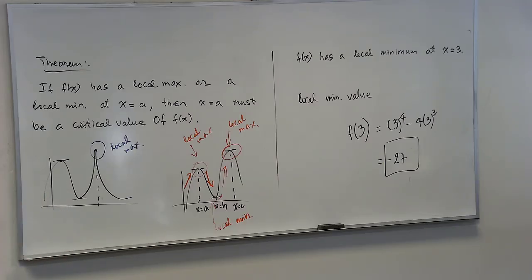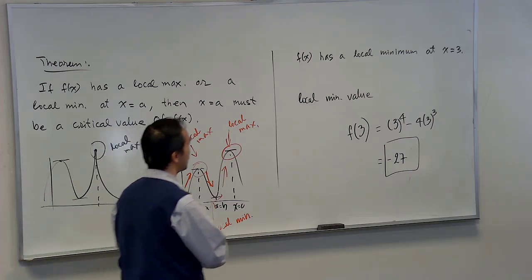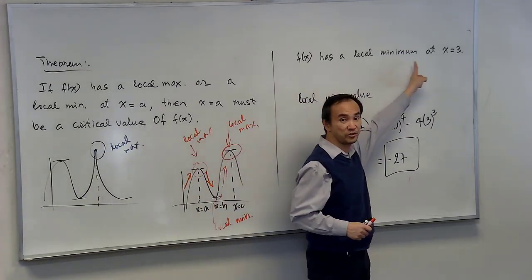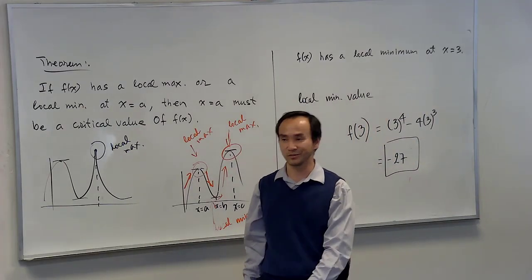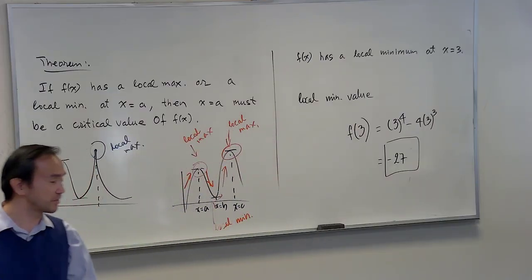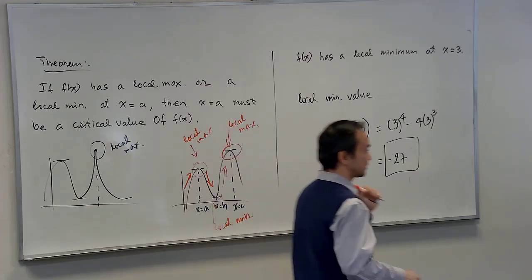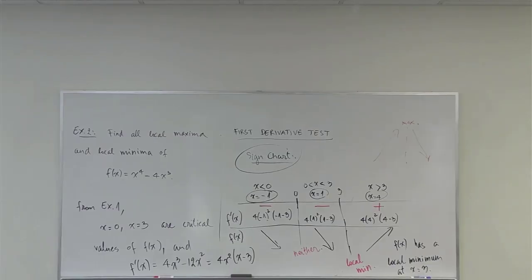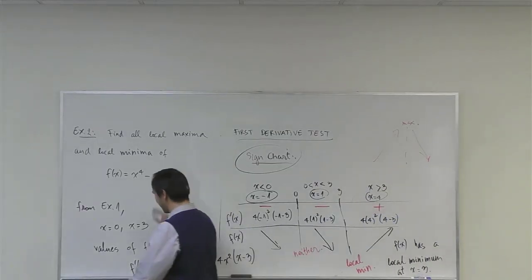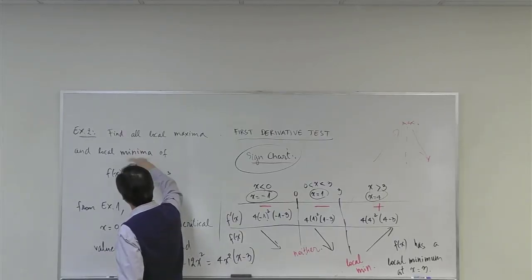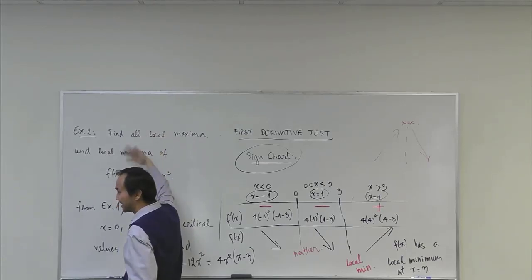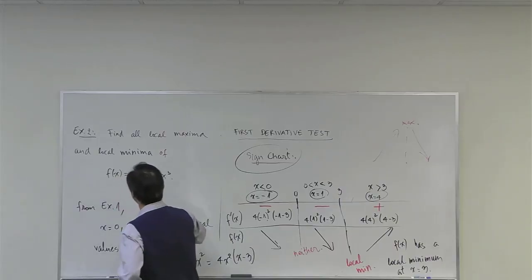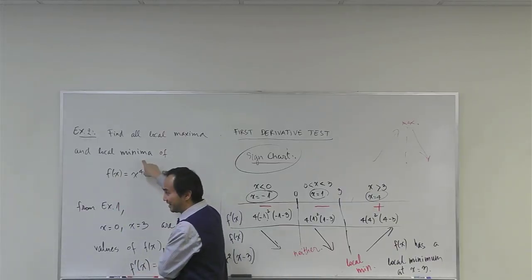That's why anytime we're answering a maximum or minimum value problem, there are always two things to answer. You have to answer where you found it, and how low or how high it hits. It's sort of a dual nature of that question. The wording is very brief, but you have to bring in all of that explanation. We want to find all local maxima and minima, but it didn't ask for where to find it, so it's your responsibility to find out where we find it, and then how low or how high it hits.